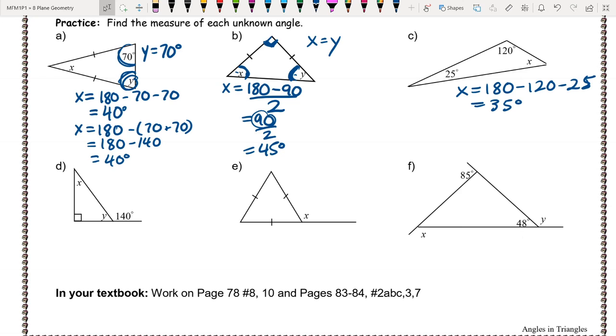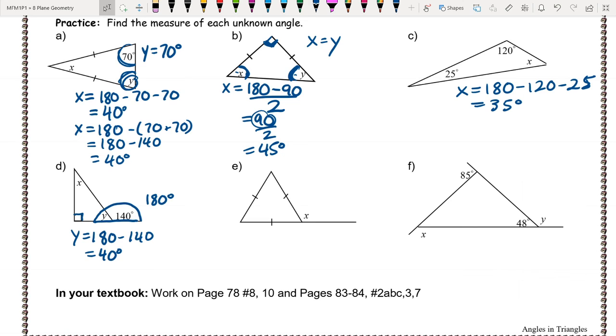In question D, again, we have a triangle. It has a 90 degree angle, so it's a right angle triangle. And we have one exterior angle, which is 140. And this points us to something that's very important. Anytime we have an exterior angle like this created from a polygon, the corresponding interior angle will give us a pair of supplementary angles, which means they will equal 180 degrees. And so I can find y very simply by doing 180 subtract 140, and that gives us 40 degrees.